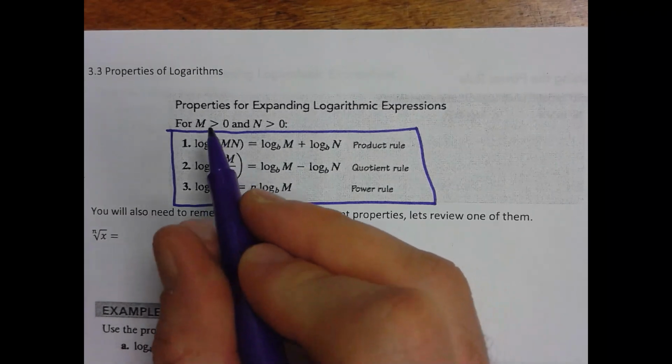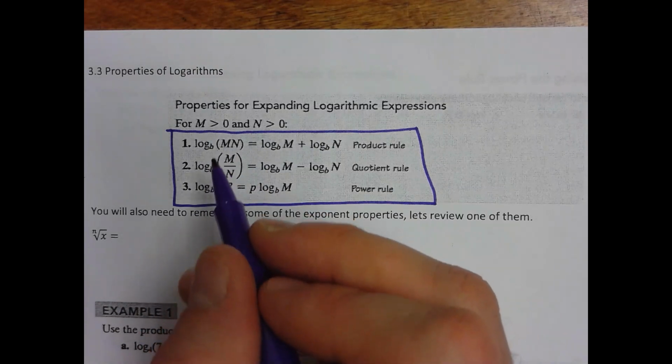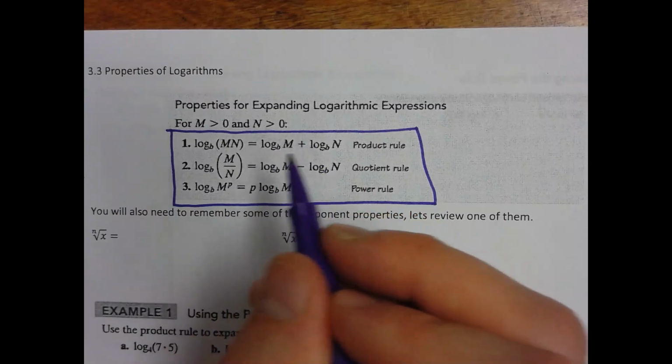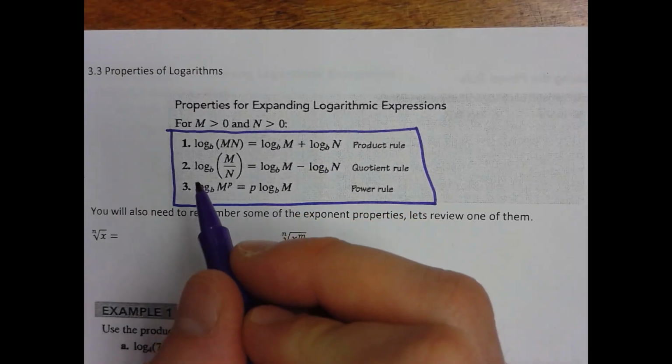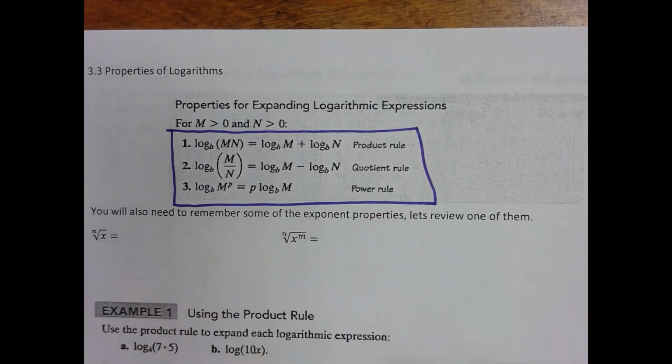Okay, so we're going to start by working on the left side, going from a single log and expanding them out. And then after that, we're going to take an expanded log and work on condensing it down to a single log. So we're going to work in both directions here. Okay, and that's why it kind of makes sense to teach these together.